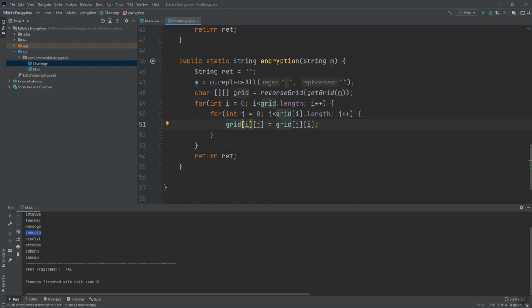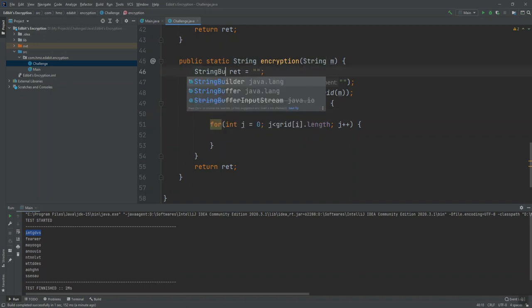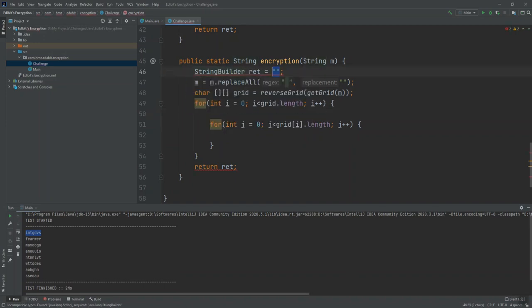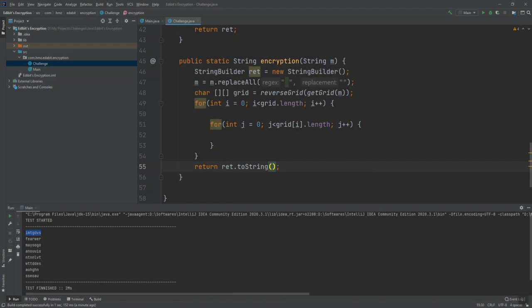And here we're going to be looking at the message. Okay, let's leave this blank for now. This grid has this output, so we just need to make sure to add spaces. So we're going to use a string builder, and here we're just going to convert it to string for the return type.